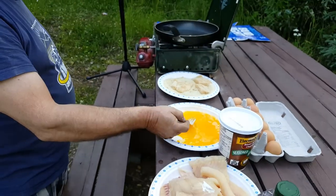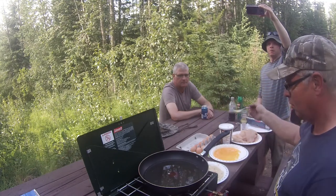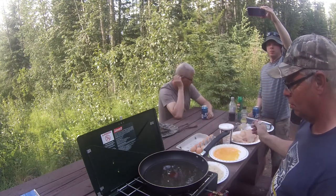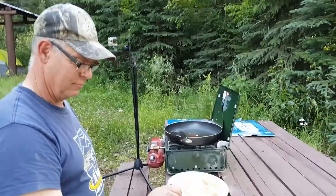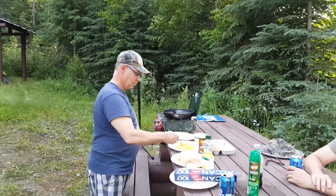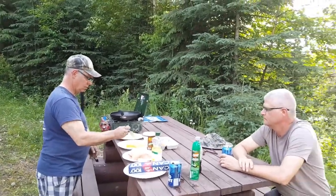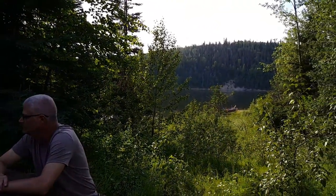Check and see how this is progressing here. It's getting there. It's almost there. Pretty nice campsite we got to cook at, eh? Here's our view. You couldn't ask for anything better. Here's our view of the lake.